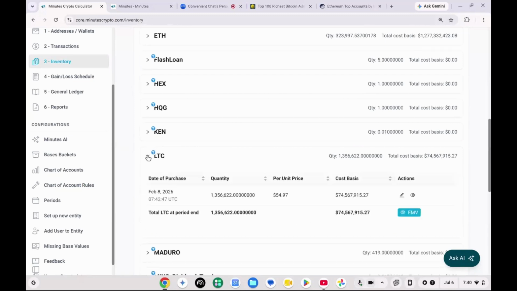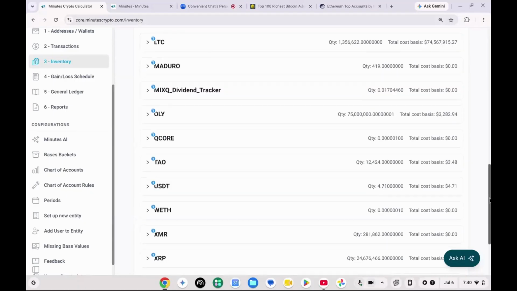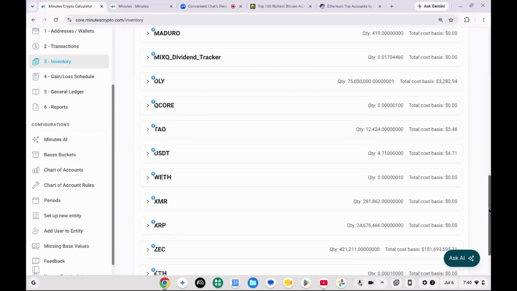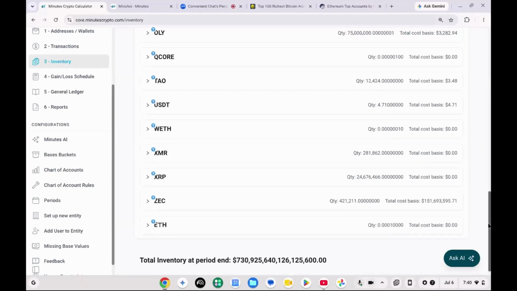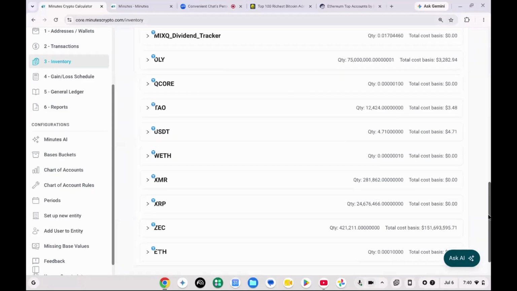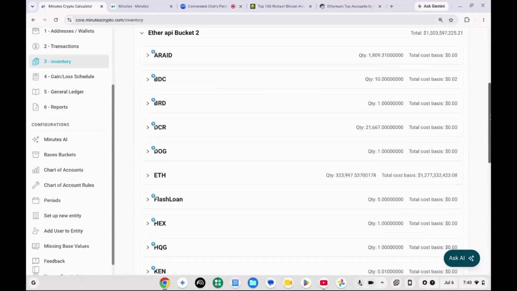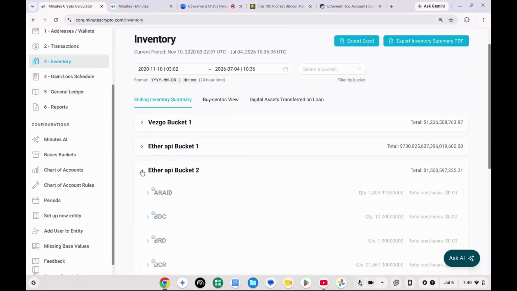Is that Litecoin? Interesting. How did I get here? I guess there's some kind of a token. LTC token, 74 million. And ZEC, and a lot of other things we need to find out the pricing. We need to grab the pricing for them, but it's okay. So that was just out of interest.